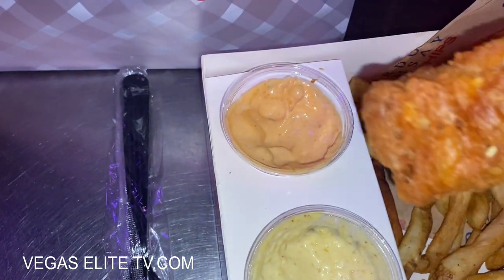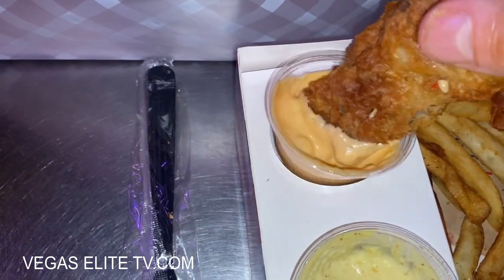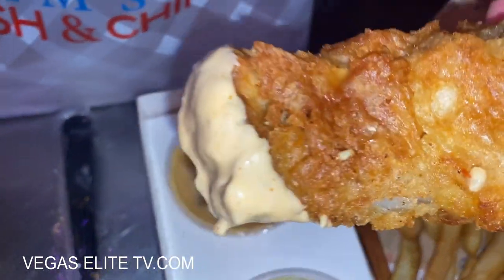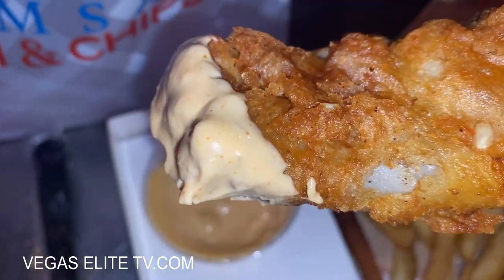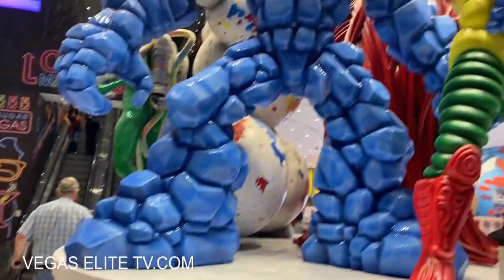She wants to eat all my fries but I'm not a fry person — I had like two or three. My focus was the fish. I got that extra piece of Alaskan codfish for $3.99 — it's just so crispy and delicious. That's one thing I love about Gordon Ramsay's fish and chips spot.